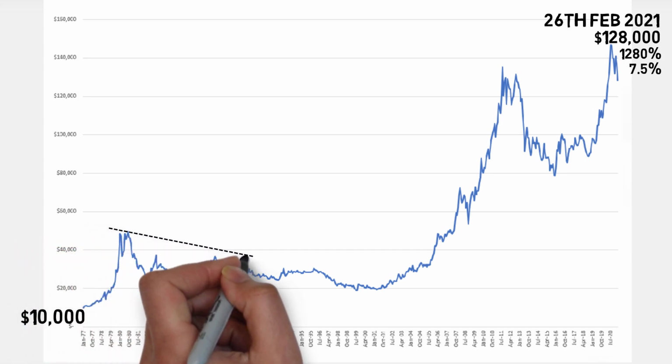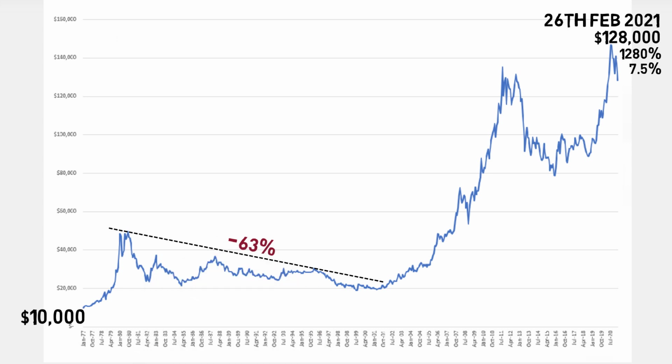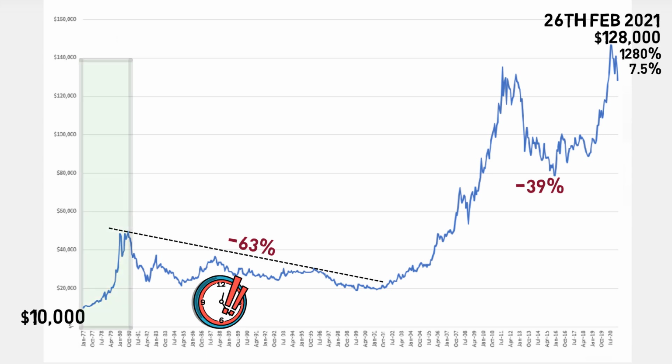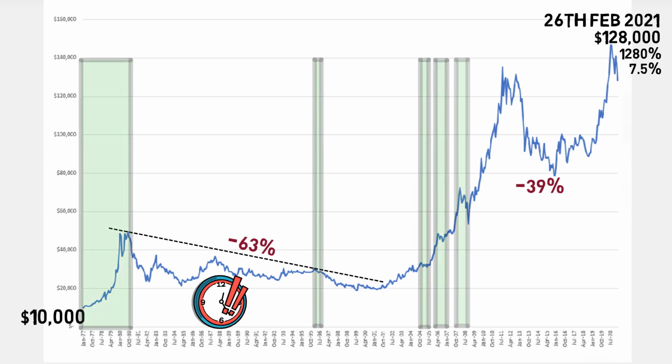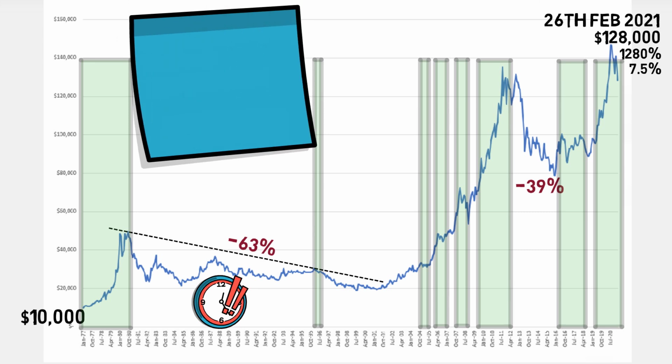For me, however, enduring a 20-year period of declining returns, or even a sharp near 40% drop, is simply not an acceptable strategy, let alone the consequential opportunity cost. But what if I told you we could have avoided these large periods of drawdown whilst being fully invested within these green periods? The method is simple.